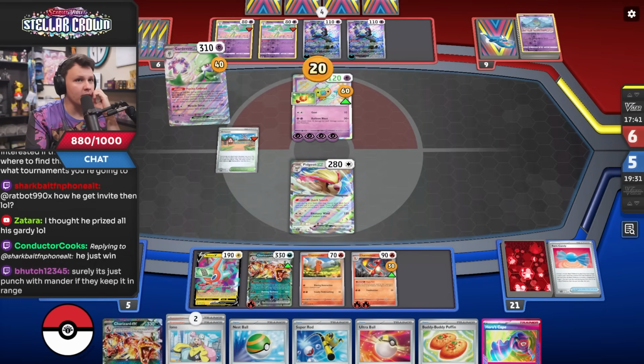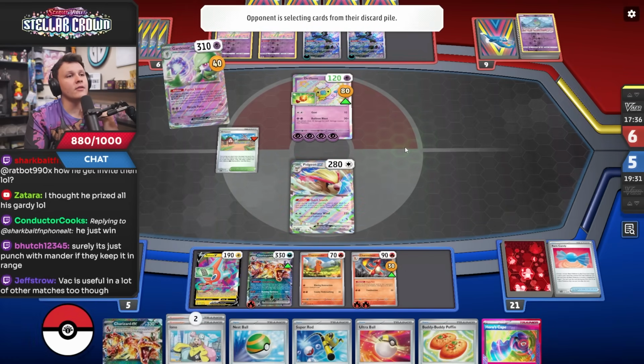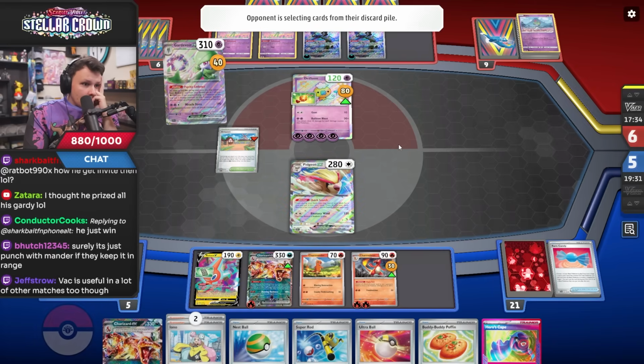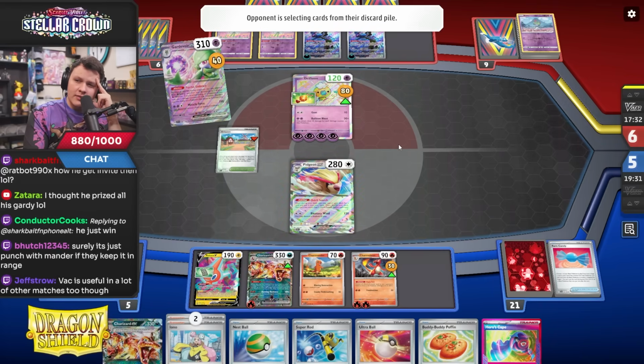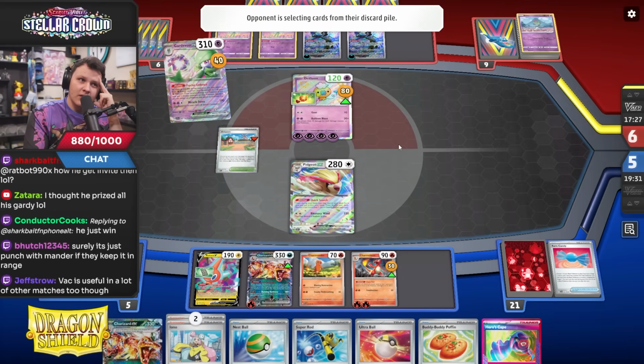Have they recovered the Mimikyu yet? Or is it still hanging out in there? Still hanging out? Okay. What is Vacuum good against? What is Vacuum good against besides this matchup? It's not good against that much else, right?